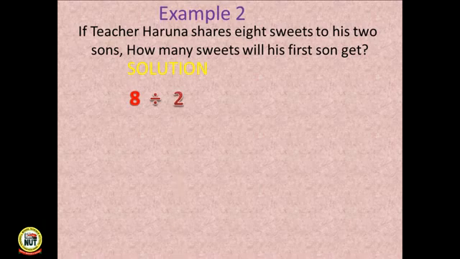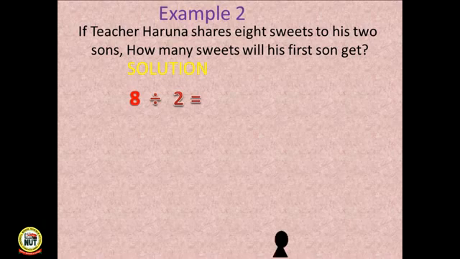So let's read the question again. 8 divided by 2. 8 divided by 2. And that is equal to, do you know the answer already? Somebody said yes. Are you sure? So what is the answer? Nice try. Wonderful. But hold on. Let's work it out so that we are double sure of the answer you have given. Okay? Good children. Keep it up, okay? Wow. That's nice. So let's work it out.